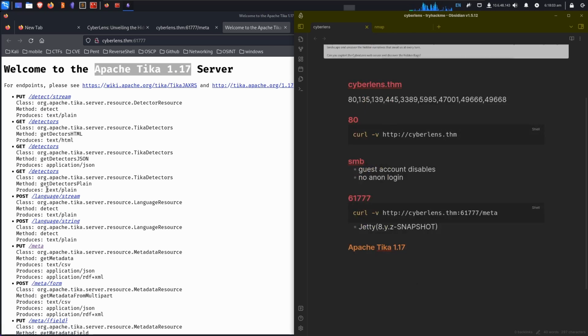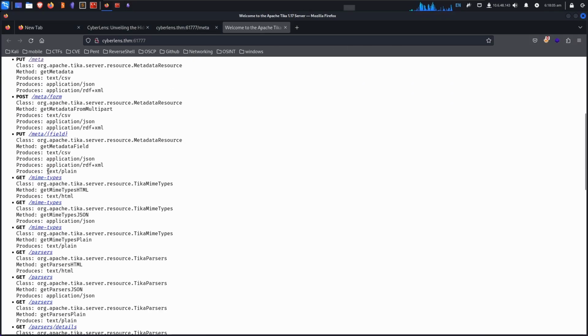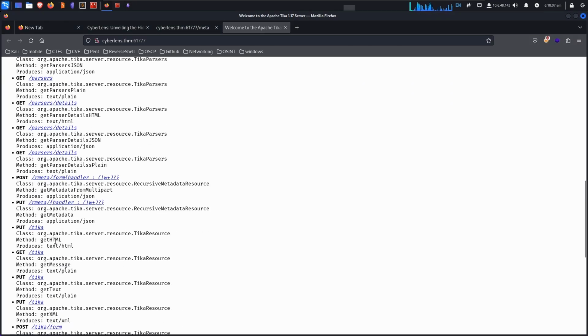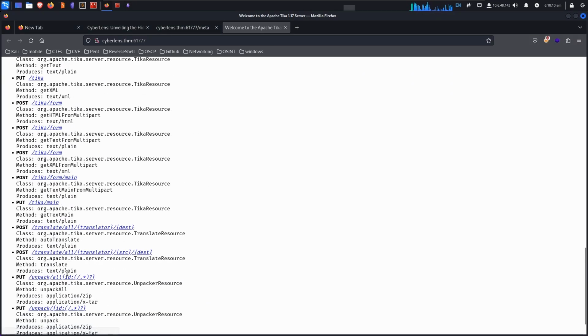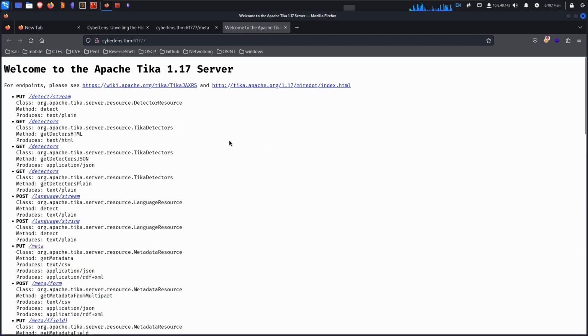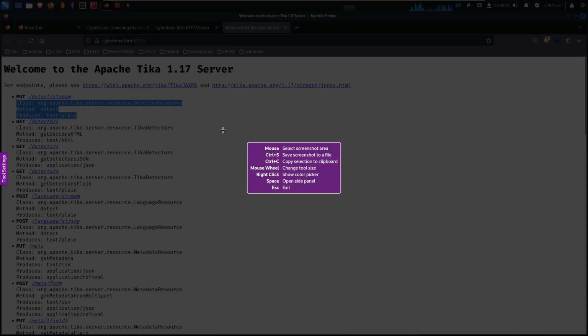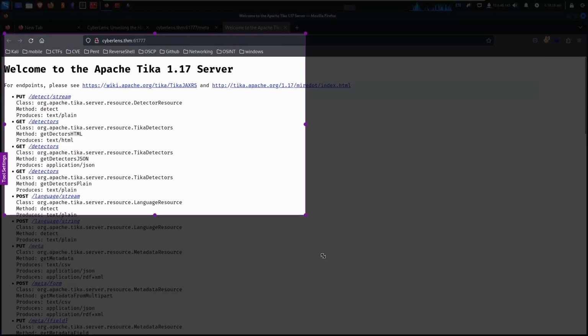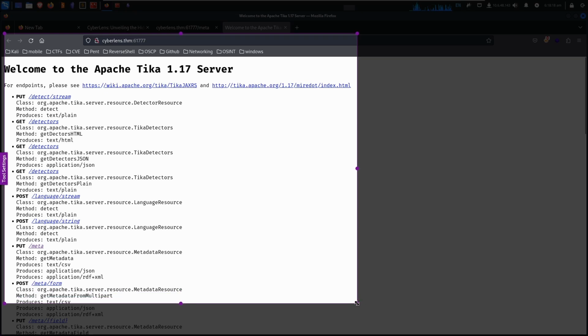Detect, stream, detectors, languages, meta types, parsers, parser details, Tika version. All right, take a little screenshot after I stop highlighting things. We'll add in the pop up there.